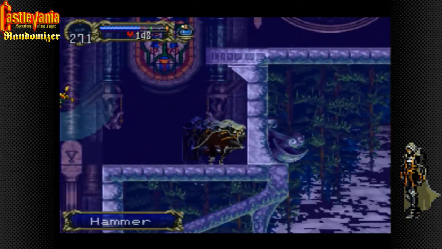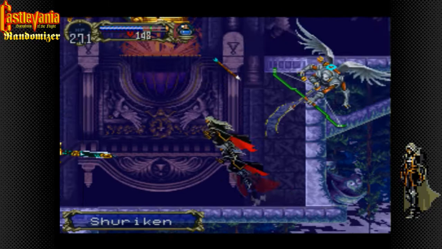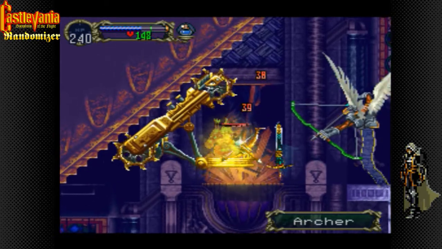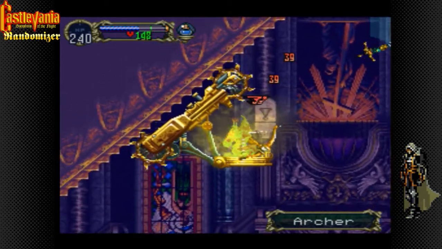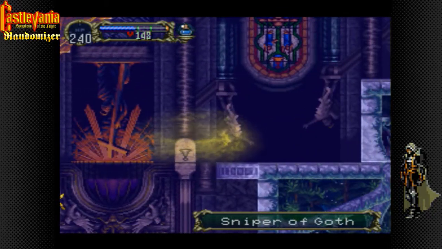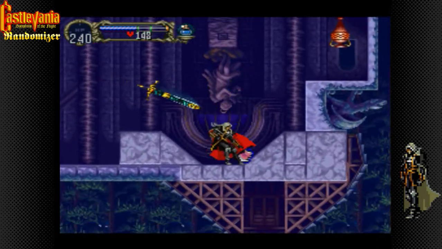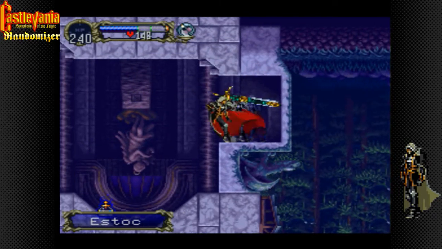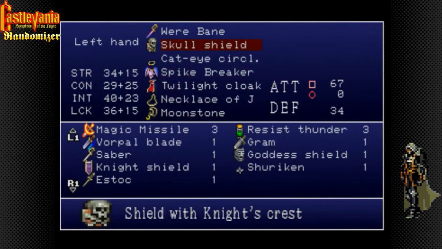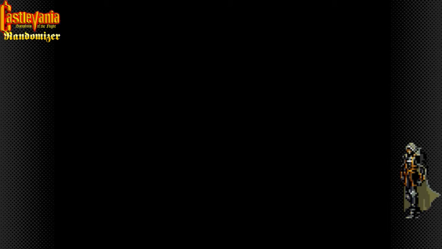Quite a little bit of lag in this area, too. These enemies in particular seem like they cause a lot of lag in the game. I mean, this doesn't look like it's pushing the PlayStation to its limits, but this game pushes the PlayStation quite a bit. There's the axe that would have been so handy. And an S-Stock, which is a two-handed German sword that's stronger than what we've got.